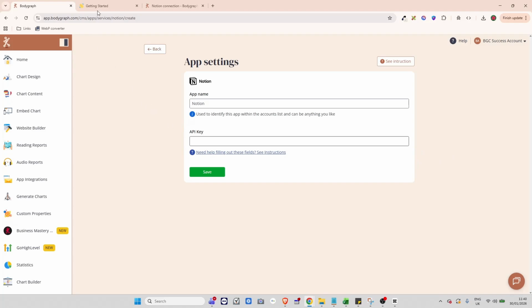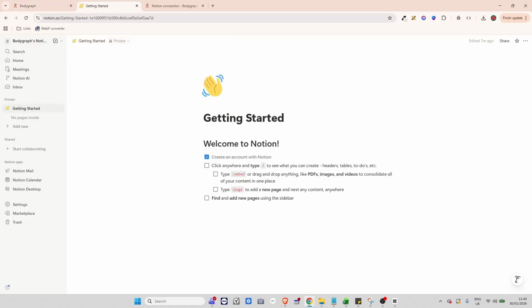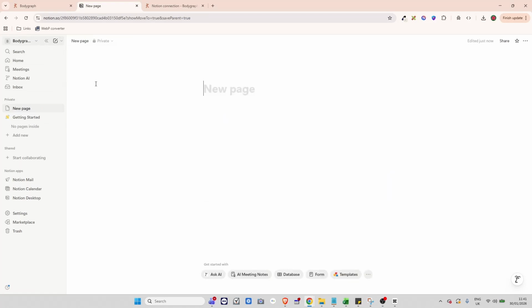So this is the time to go to the Notion tab. This is where I have already created a workspace, but I want to create a page where the subscribers and data will land. You can either click this little plus icon or this drop down and click page, and then name the page.